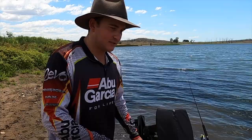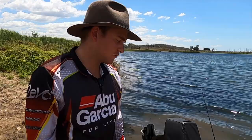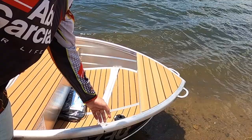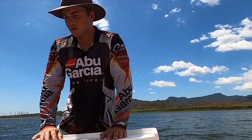Running through what we've done to the tinny - we put in EVA marine flooring, it's super light with a 3M backing so you just stick it down. The reason we didn't go carpet is this stuff dries a lot quicker and you don't get hooks caught in it. It's a soft foam so it's good on your feet and to sit on. We've put Rail Blazer fittings around the boat like camera fittings, and there's a bait board here which is pretty cool - just fold it up when you don't want it, or swivel lock it open when you do.